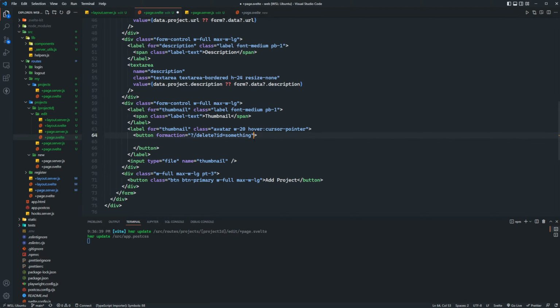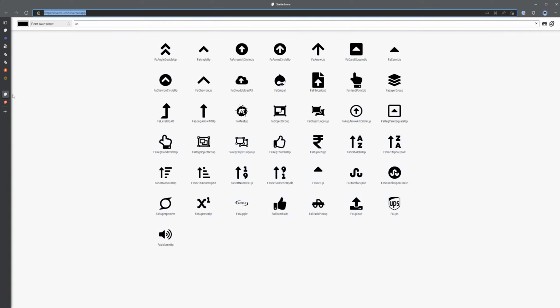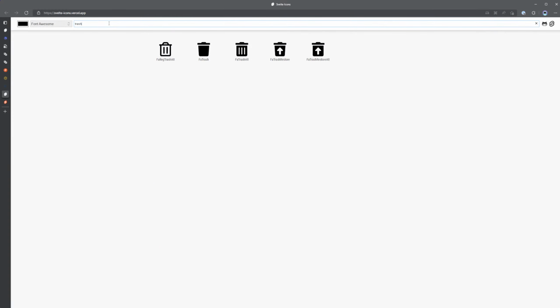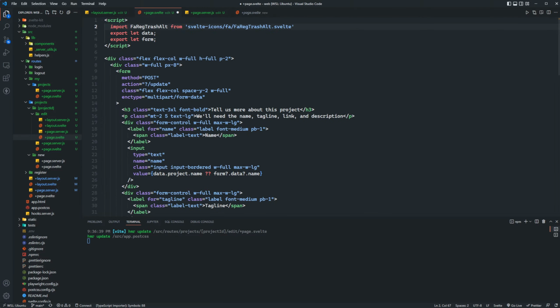And then we're going to use this trash can here.